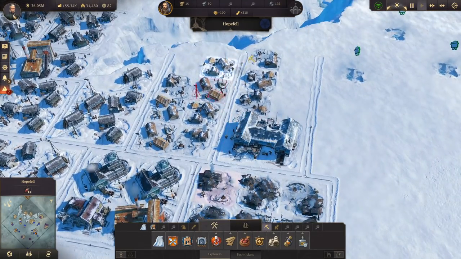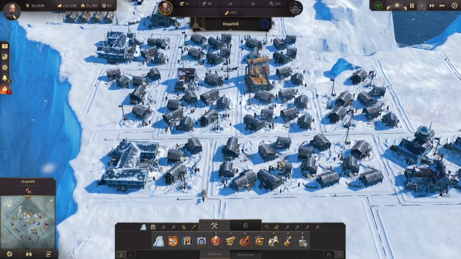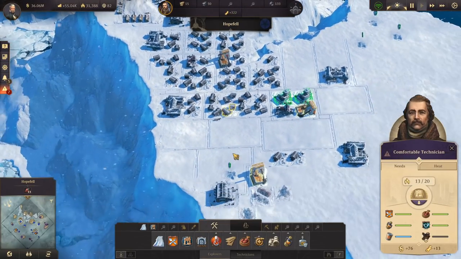God, you barely need anyone here. Speaking about it. There we go. Just technicians now. No explorers. Perfect. That's what I wanted. That is exactly what I wanted.